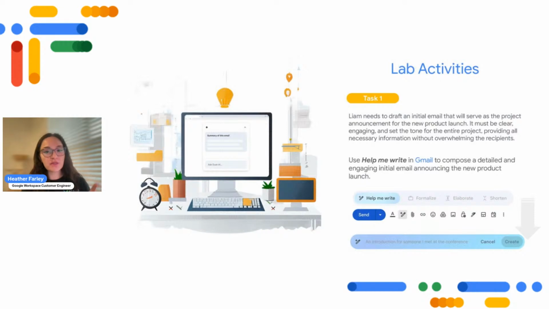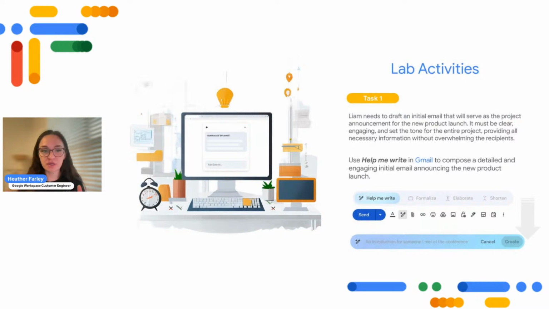Now, the reason that we're running through this lab is not just to see the capabilities of Gemini for Google Workspace, but really what my aim is here is to show everybody what we can do with optimized prompt input. One of the biggest questions that I get from my customers is, how do I optimize my use of Gemini for Google Workspace, not just as an end user, but also for my entire organization? With rolling anything out to your organization, one of the biggest considerations that you'll have is people management. How are you going to ensure that your people know how to utilize this tool? How do I get the most out of it?